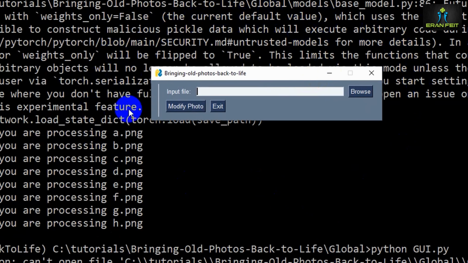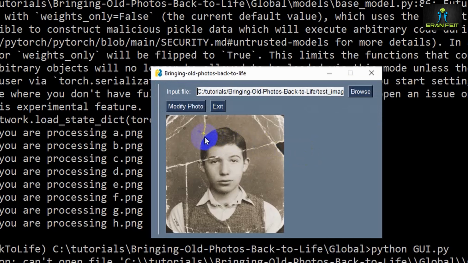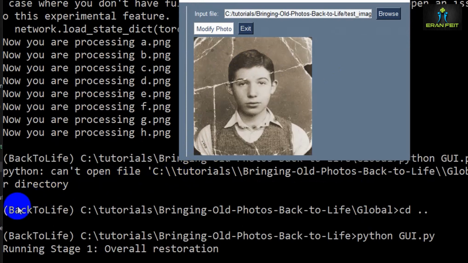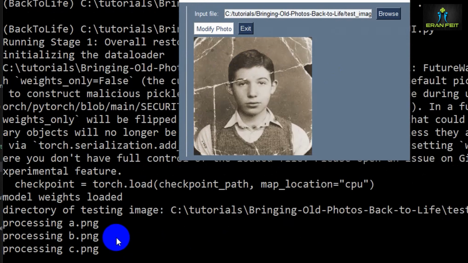You can see there is an option to browse for a specific image. For example, let's choose this one, B, and then we are clicking modify photo, and if you can see here in the background, basically it's not running on one image, it's running for the whole folder.